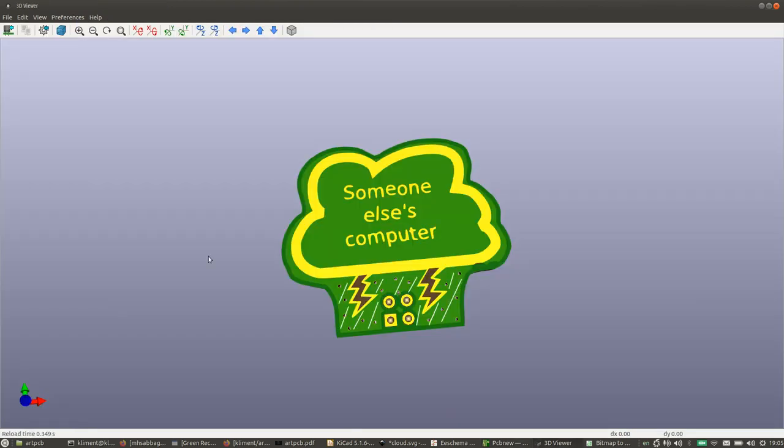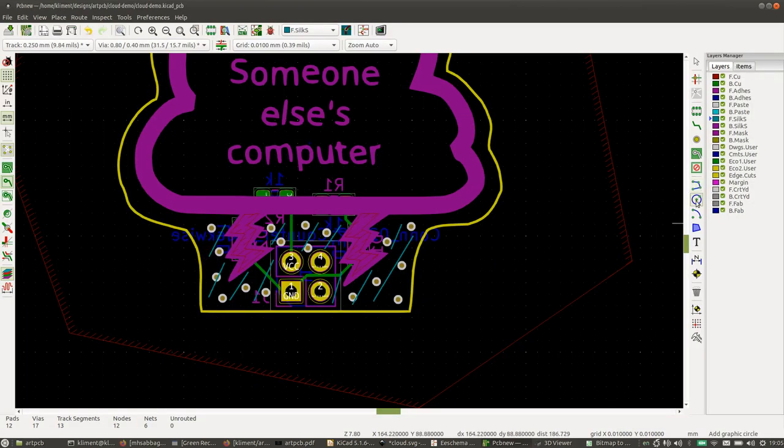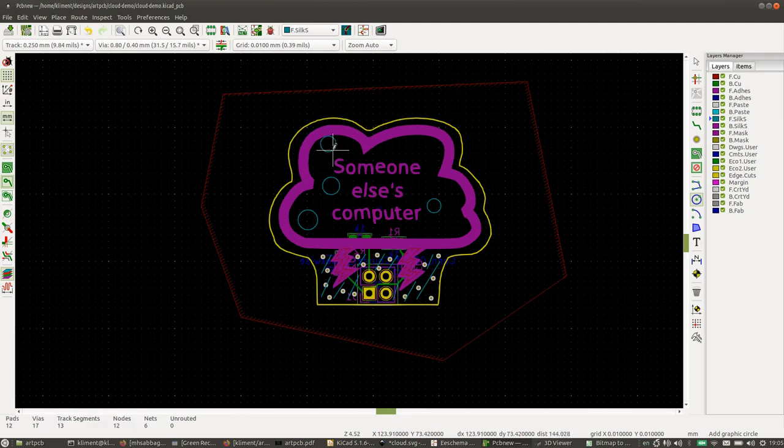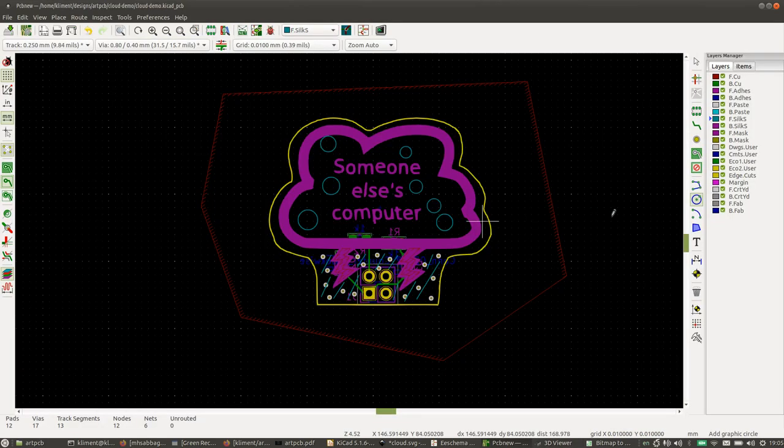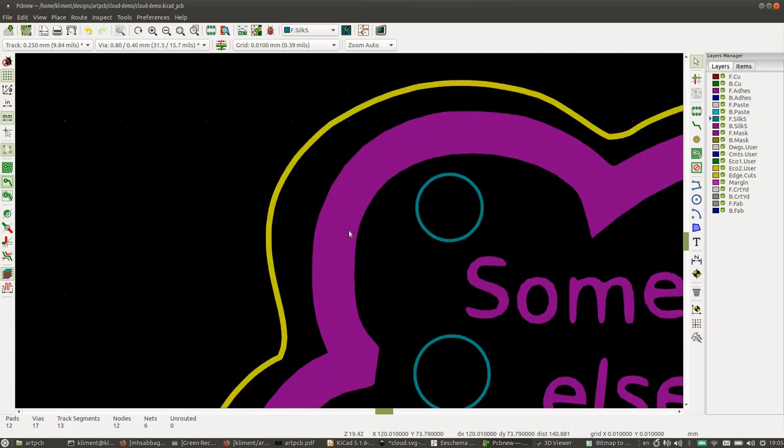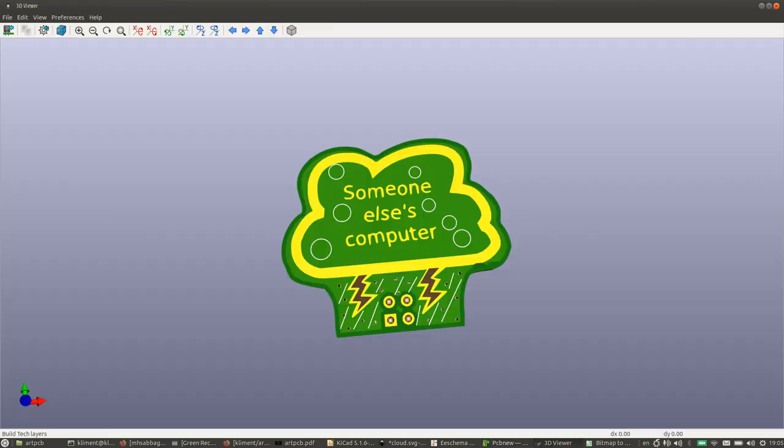This is what that looks like. And you can also add other shapes. You can add some circles. And of course you can move them around and change the size and whatever. Okay, so that's looking pretty nice.